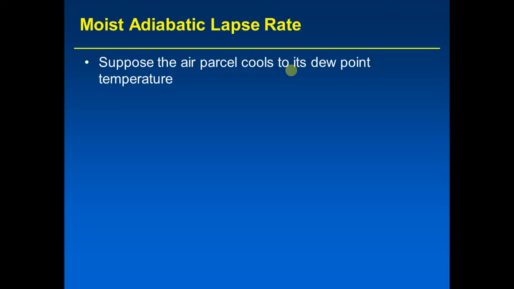Because think about it, folks. The air parcel is adiabatic. It does not exchange heat or moisture with the surroundings. So the amount of moisture in the parcel, if it's unsaturated, remains constant. So you might ask, shouldn't the dew point remain the same as it rises and sinks? Because the dew point's a measure of how much water vapor is in the air, and the amount of water vapor in the parcel, if it's unsaturated, is not condensing out, is not changing.